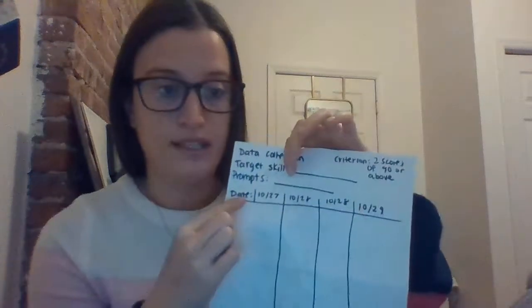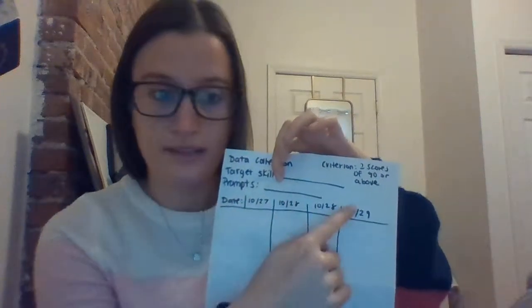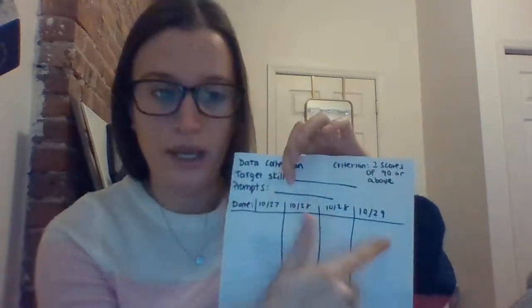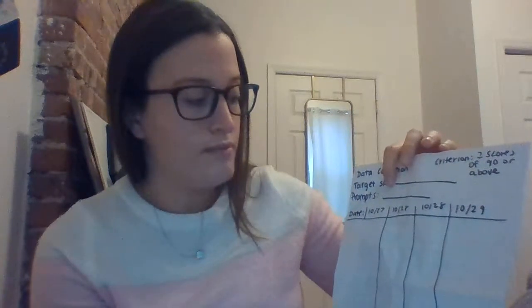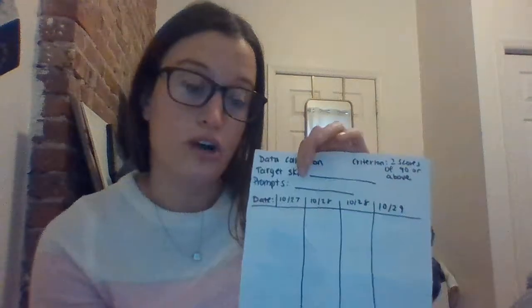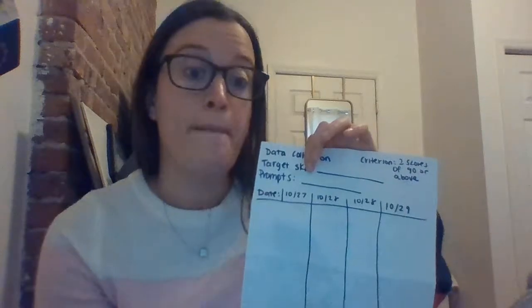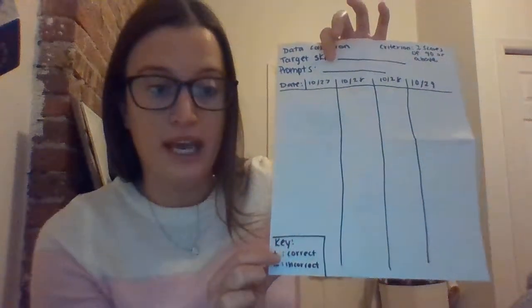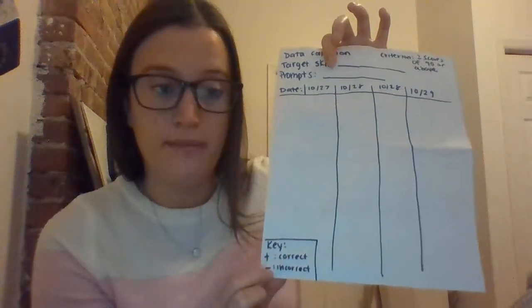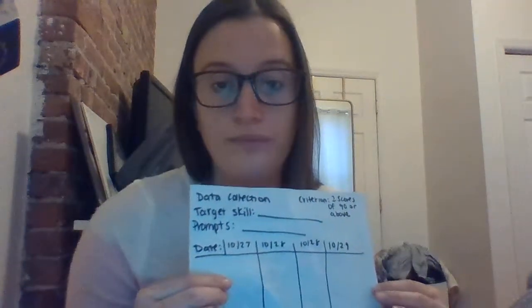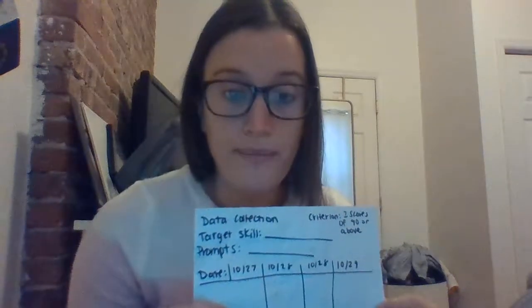And I have dates here. So say we have one day off, a 4-day week. Frequency of data collection at our school is typically 2 days minimally. We're running these programs every day, so we should be taking data every day. And then I just made a key on the bottom. So if they get it correct, it would be a plus, a minus if incorrect. And typically we do it out of 10 trials. So it's a per opportunity program.